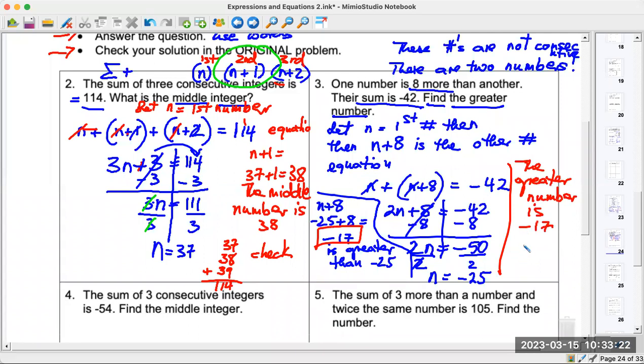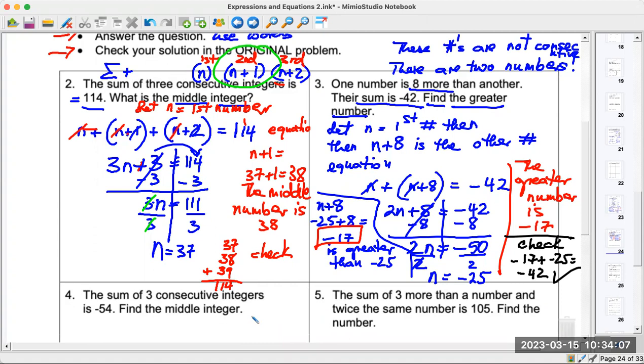Okay, and then we're going to check. We have a little room left to check. When we add negative 17 plus negative 25, it should be negative 42. Their sum is negative 42, and it is. Negative 17 plus negative 25 is indeed negative 42. You're adding two negative numbers, it goes further to the left on the number line. Very good. Wow, what a complicated mess this is, huh?